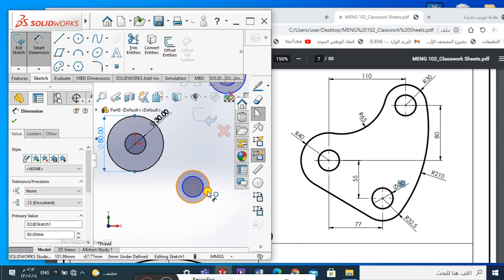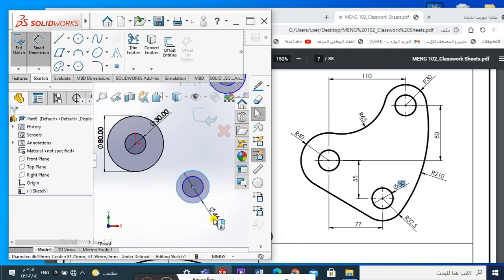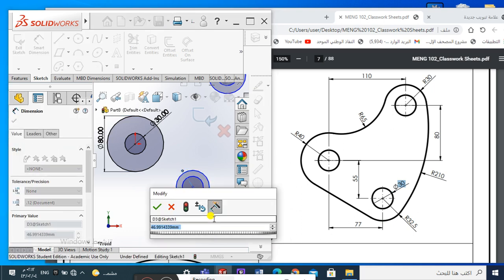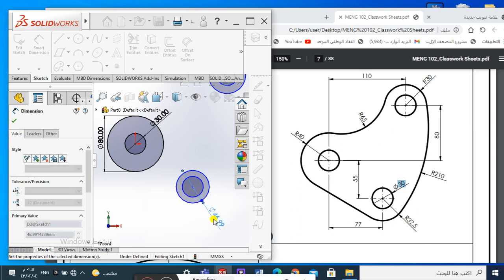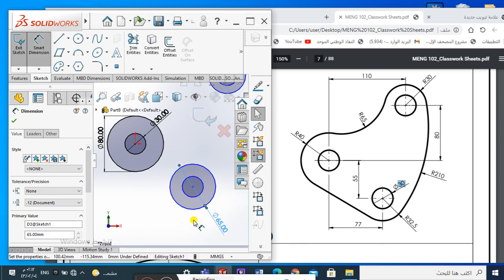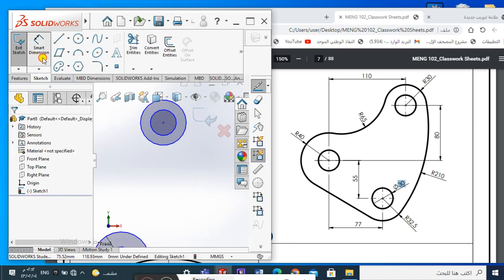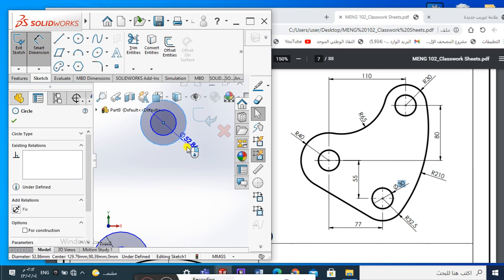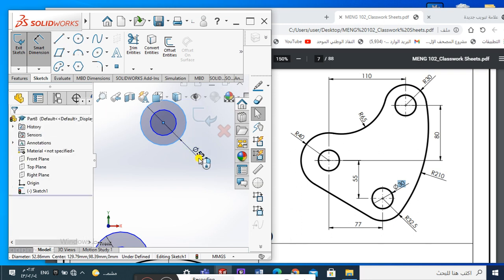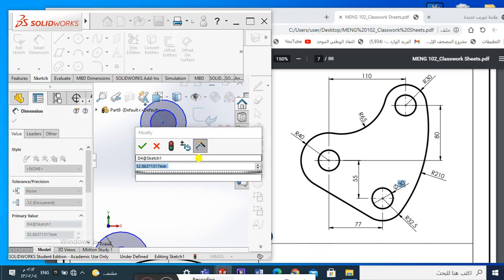The diameter here is 32.5 multiplied by 2, which is 65. Then here, small dimension, he gives me that the radius is 30, which means the diameter will be 60. Check.